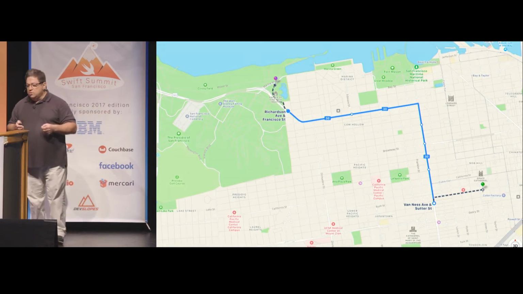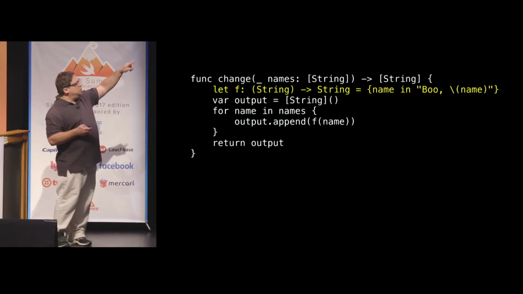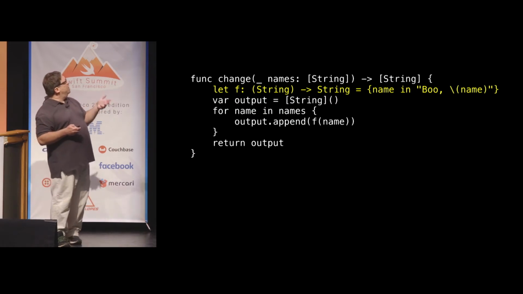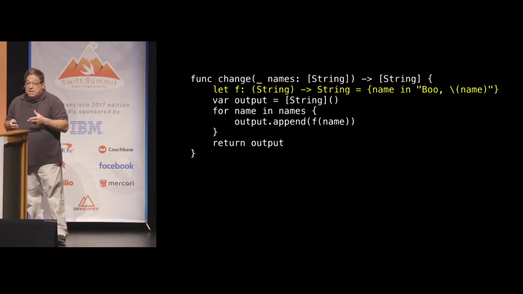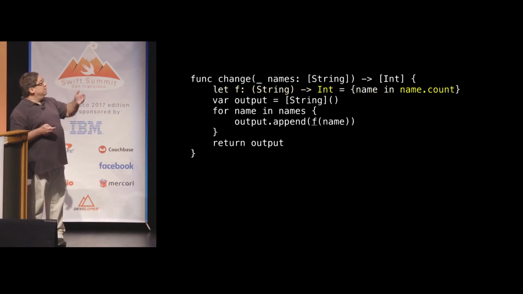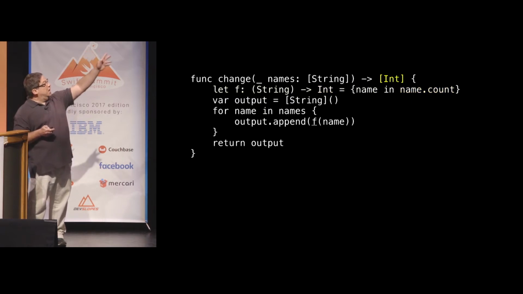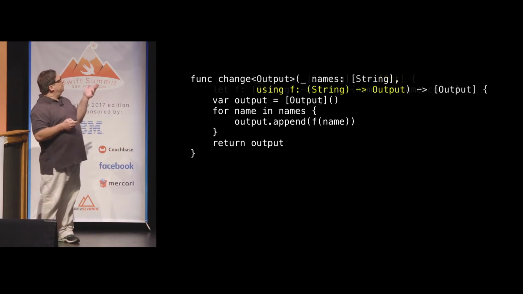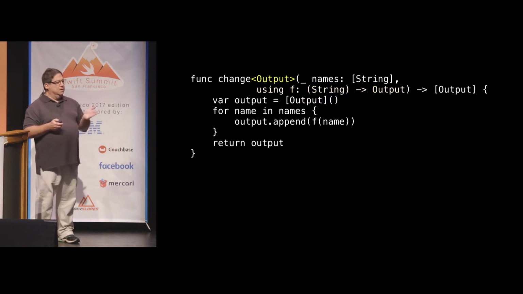So back to our code, I don't want to hard code this function in here. I want to have the ability to pass in different paths, different ways to go from one string, maybe not even to another string. Maybe I want to go from a string to an int, and just how many elements are there in the name. And so that changes things a little bit. Now change is going to have to return an int, and we do that for a little while, and we see that we're passing in this function, and we say, well, maybe it can be string to any output, and so I better have this generic output because otherwise no one will read my post on Stack Overflow.